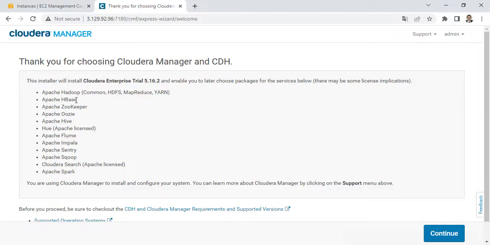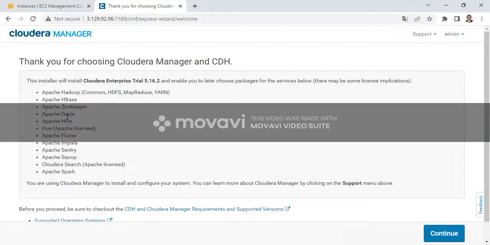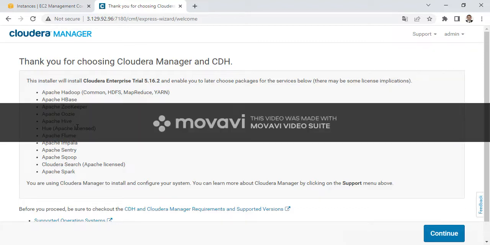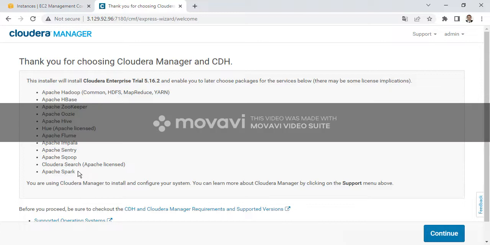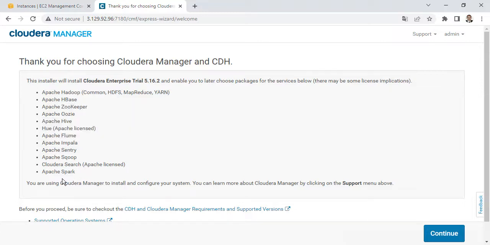Apache Hadoop, Apache HBase, Apache ZooKeeper, Apache Oozie, Hive, Hue, Flume, Impala, Sentry, Sqoop, Cloudera Search, Apache Spark. You can use all these services. So then continue.